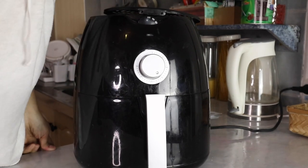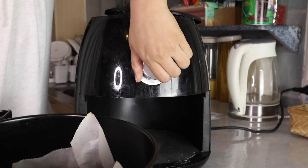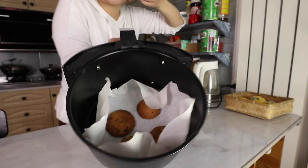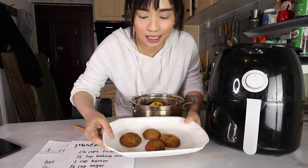It has been exactly 10 minutes. Okay, that's brown enough. If I'm just gonna unzoom. And that's it for our air fried cookies.